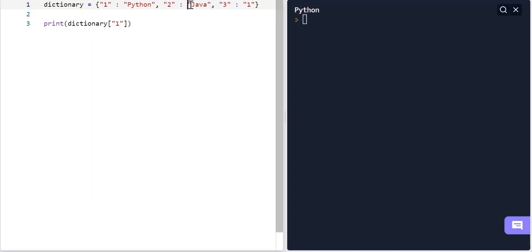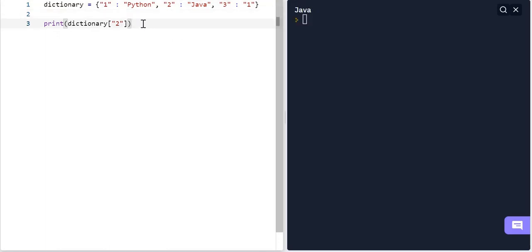Now if I want to print out Java, if you look in this dictionary, you see that there's a key of 2 and a value of Java. So I need to look at the key of that Java. In this case, the key of Java is 2. So now if I wanted to print out Java, then all I need to do is switch this 1 to a 2. And I need to make sure that we use quotation marks around the 2. So what this is going to do is look through this dictionary, and wherever it finds this key, so in this case we have dictionary, square brackets, and inside these square brackets we have the key name, it's going to print out the value of that key. So now if we try to run this, it's going to print out Java.